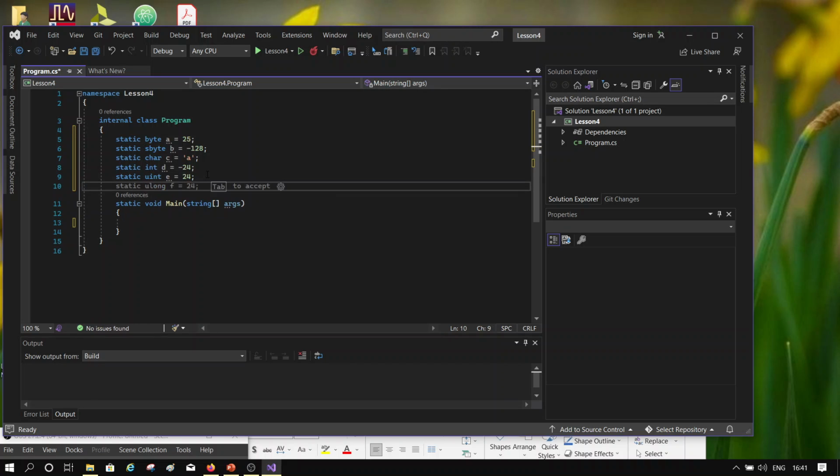Similarly I can do a static short. Okay, and this short value, can it be a negative number? Yes, short can be negative or positive. When you say ushort, then it has to be unsigned, right? So it's using 2 bytes, so 65536, half of that is 32000 and what?